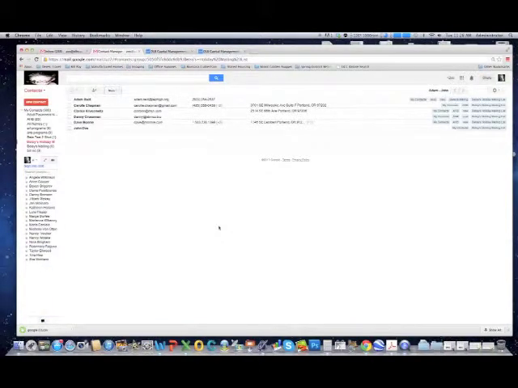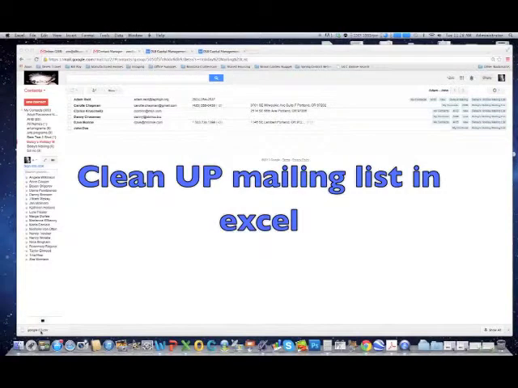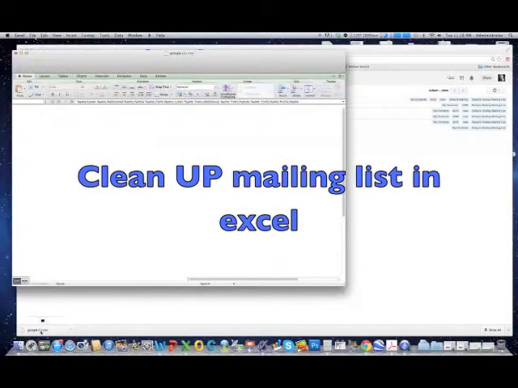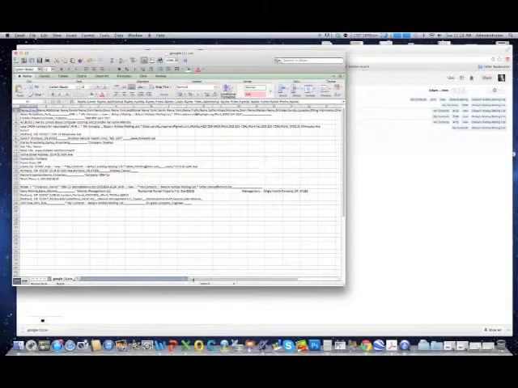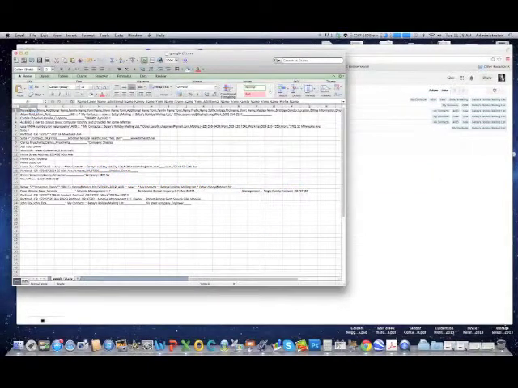And when I export that, it turns into a Google.csv file. So I'm going to open that CSV file, and you'll see it's basically in Excel format. It opens up in Excel. And so it shows me all of these people that are on that holiday mailing list at this point in time.